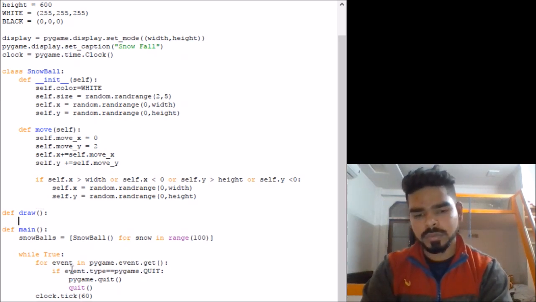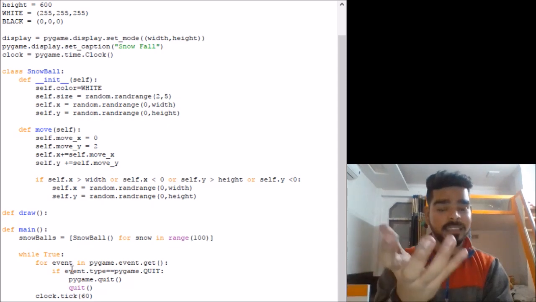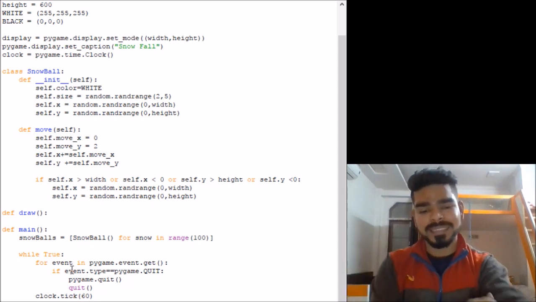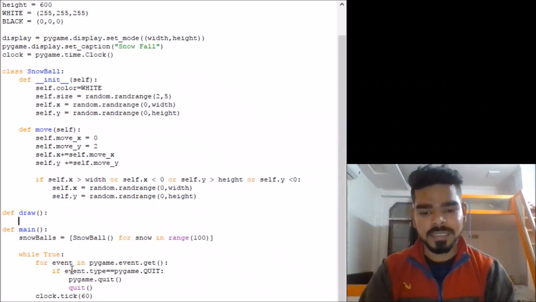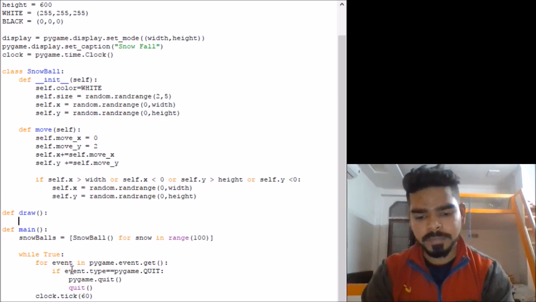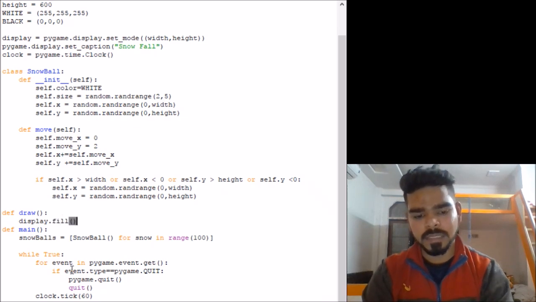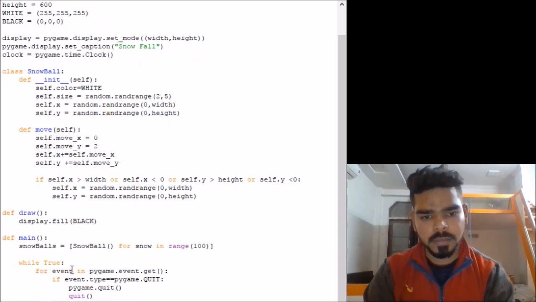Now first of all, before drawing each snowball, we have to fill the background of the display. We have to say display.fill with the color black.